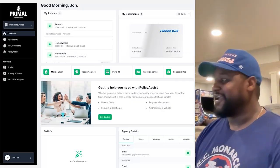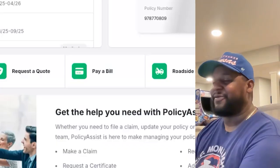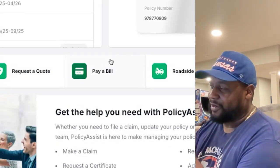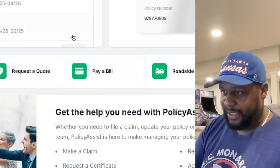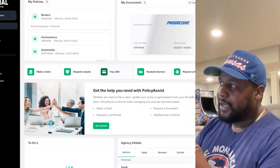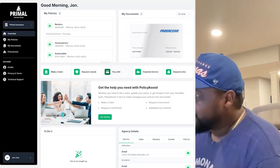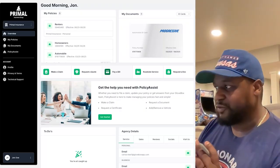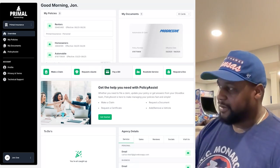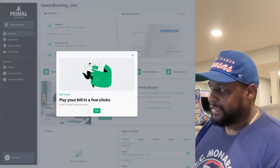As you can see here, the first thing you see is right dab in the middle of the screen. And not only is it in the middle of the screen here, but also on the native apps, as soon as you get in there, there will be these 5 options, just like you see here, and you can go ahead and pay a bill. So let's go ahead and pay a bill, which takes you through a very unique workflow that allows you to get from one end to the other to make sure you can get things done correctly.